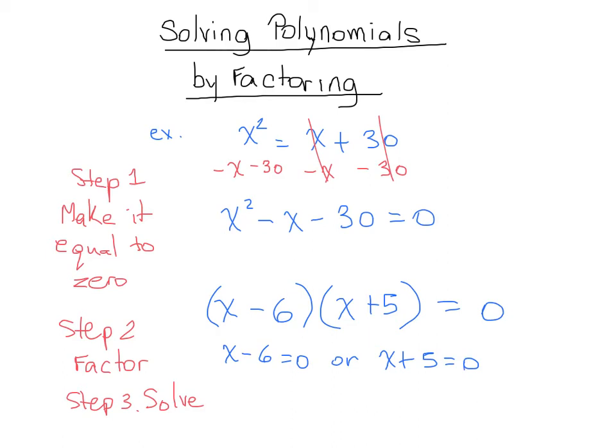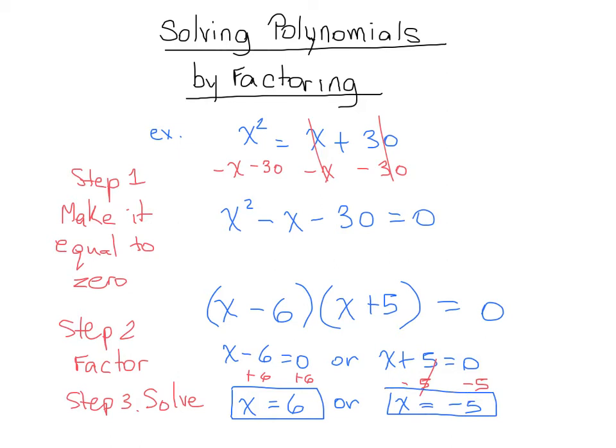So now we can solve each part of that statement. We already know how to solve a linear equation. We add 6 to both sides, and we get that x is equal to 6, and that's one of our solutions. And quadratics usually have 1, 2, or no solutions, but in this case it has 2 solutions. All right, or, so we solve this side, subtract 5 here, and subtract 5 there, and we get that x is equal to negative 5. So here we have our two solutions. x is 6 or x is negative 5. So that's one example. Let's try another.